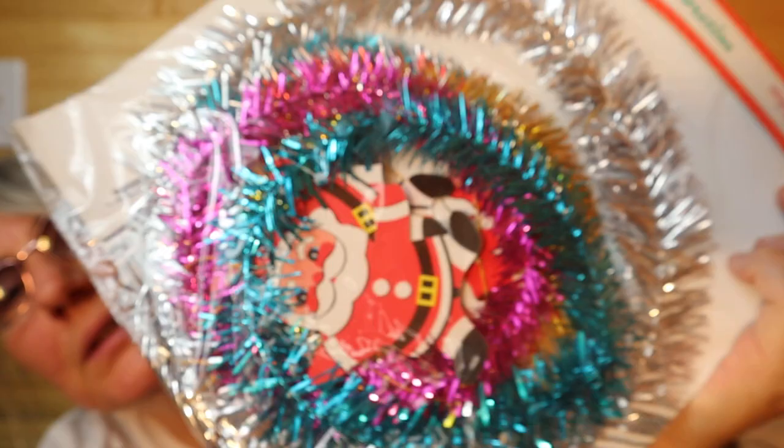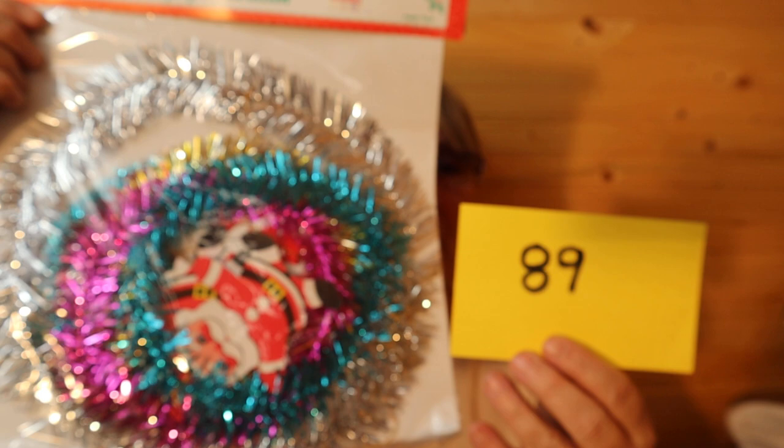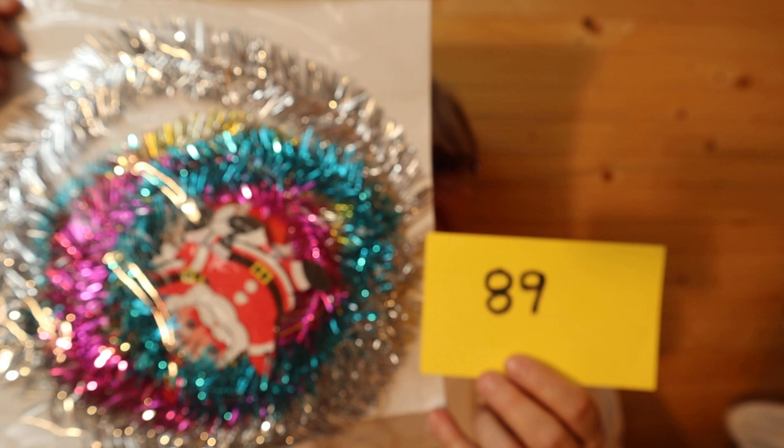Look at these. There's Santa in there. Colorful. Just trying to see. And to me, it would be one long line of different colors, hanging decoration, flame proof. So for this bundle here is $15, number 89. And I'll call it in the chat.